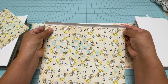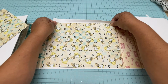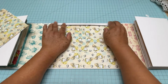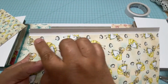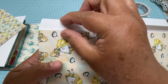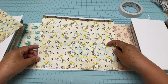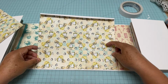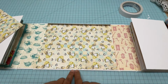And now we are going to use this hinge, and we are going to glue behind, okay, the first page. And then we are going to glue on top right here, okay, in the center. We are going to glue it like this, okay? First, you glue this one, okay? And as you can see, is under the line of the 1/8 inch, okay? And I align with the papers that are glued on the sides, and I try to put in the center. Can you see right here?